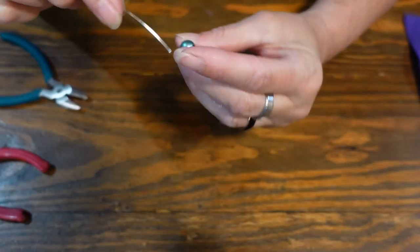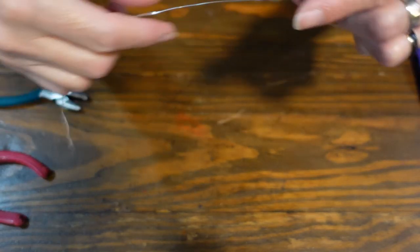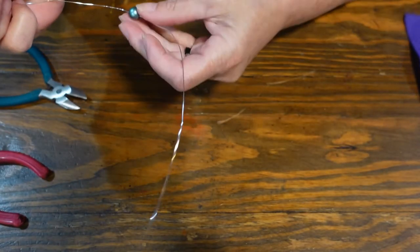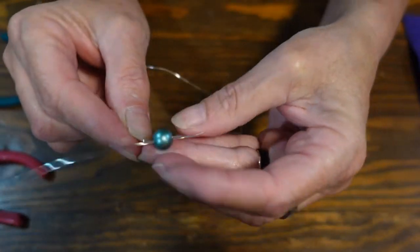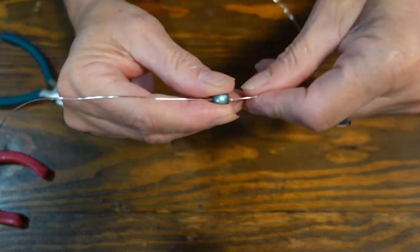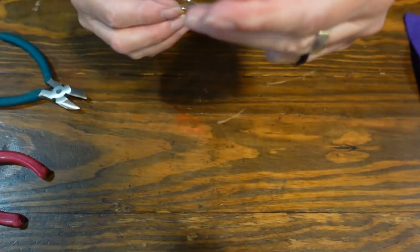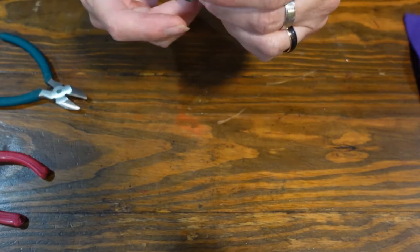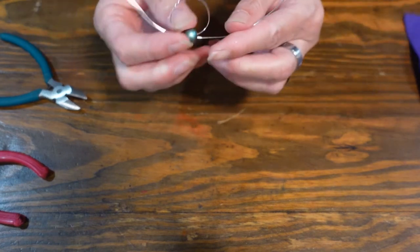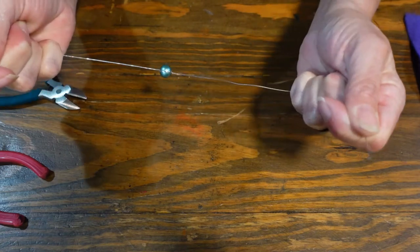So you're going to put your wire through the hole here. And you're going to do it one more time through there. Okay, can you see here? One more time through there. So it's like this. Okay, so we're going to try to make it even on both sides. I'm trying here. Doesn't have to be perfect. You can cut it, but try to get it as close as possible. Okay, so there's that. It's pulled tight.